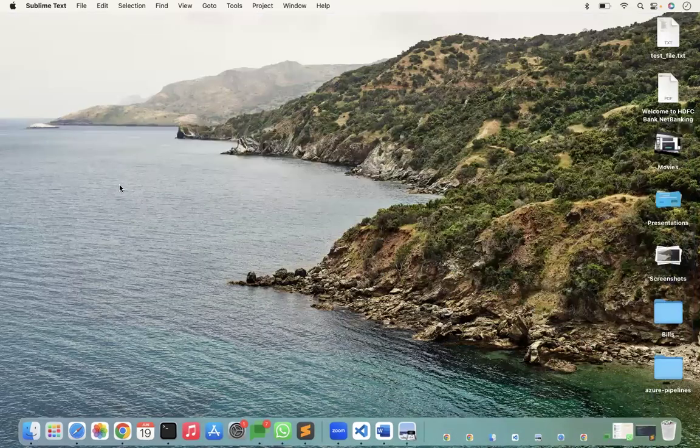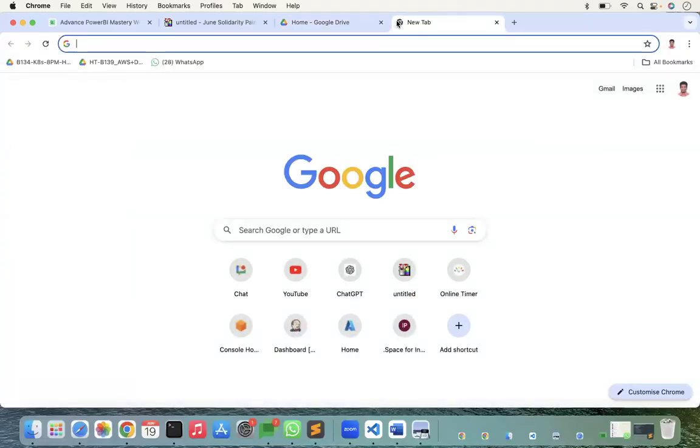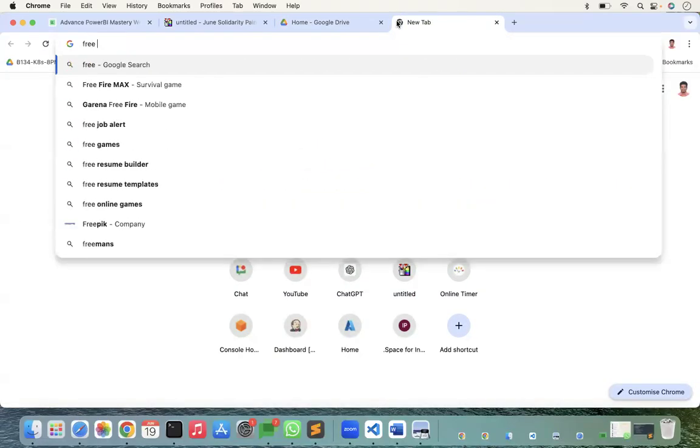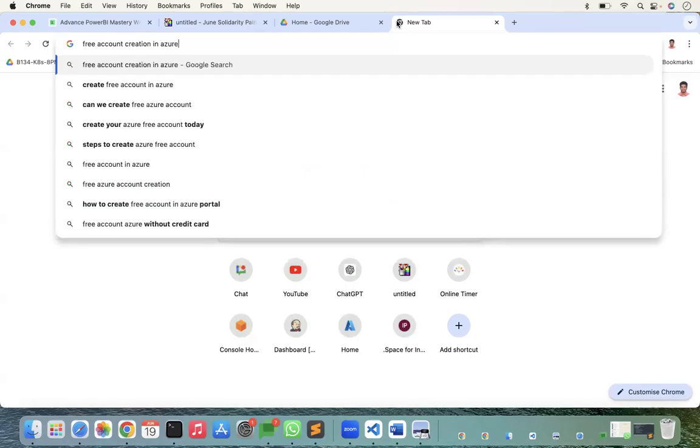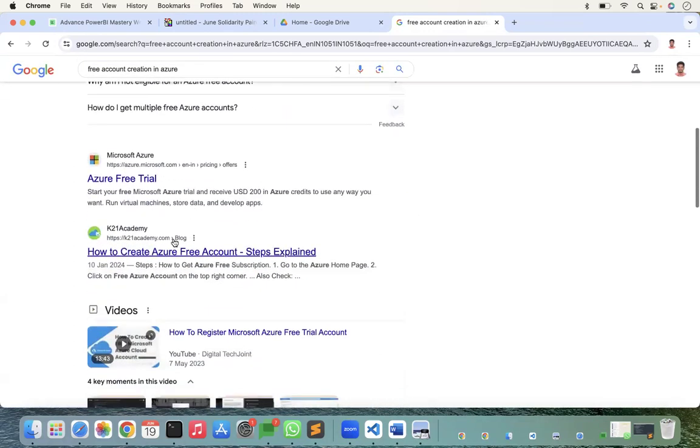So, how are we going to create an Azure free account? That is the first requirement for now. So, coming to the Azure free account. See, a sponsored link comes for AWS, but fine.